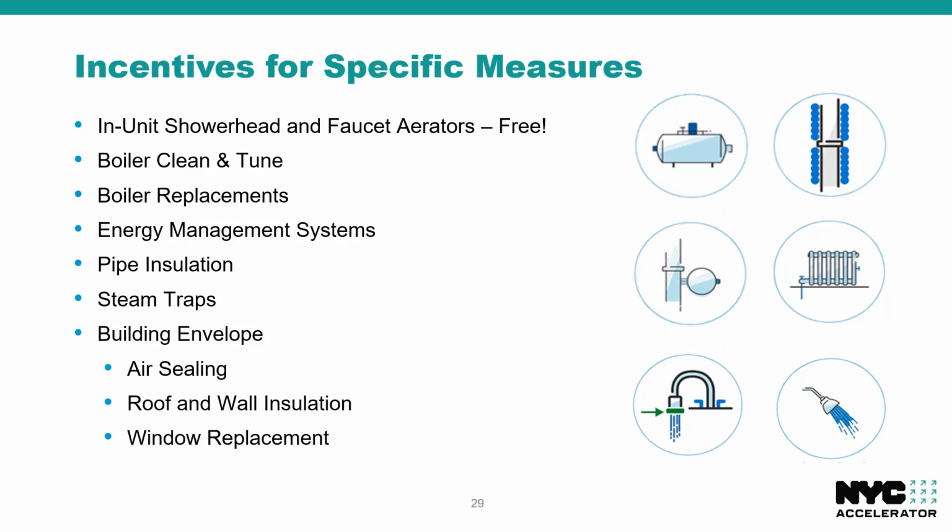One example is a boiler clean and tune for a boiler plant in a market rate building, which can receive up to $500 in incentives. And most incentives within this program will incentivize the amount of energy saved. So the more energy the retrofit conserves, the higher the incentive payout will be. Next slide, please.